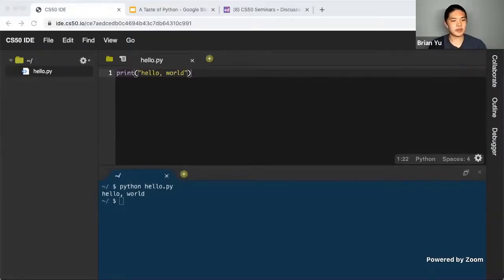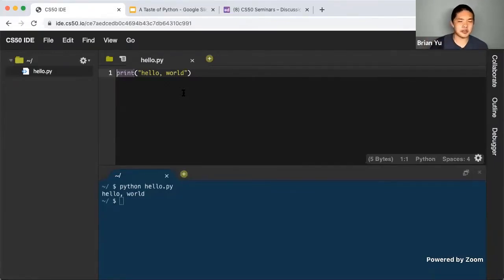All right, so let's try to do something a little bit more interesting now. We've seen now one line of Python code that uses this function called print. And print is a function that's built into Python. It's part of Python itself. And so once you start using Python, you'll be able to use this print function that was written by the developers of Python that we can use to display information to the screen.